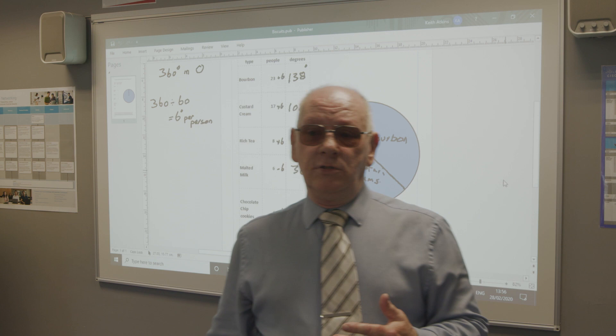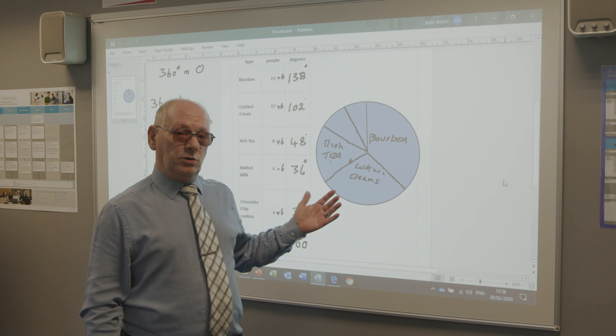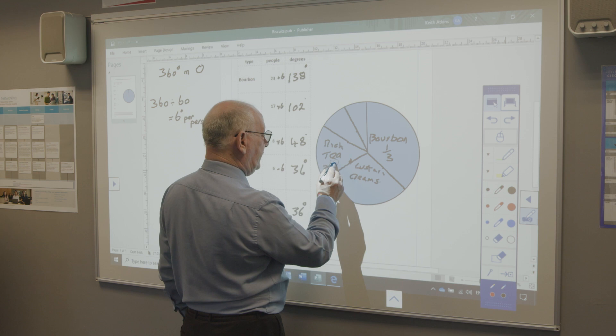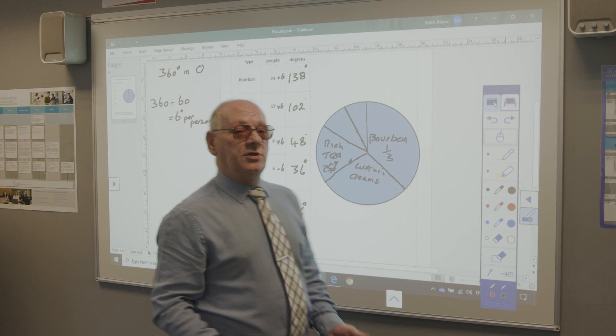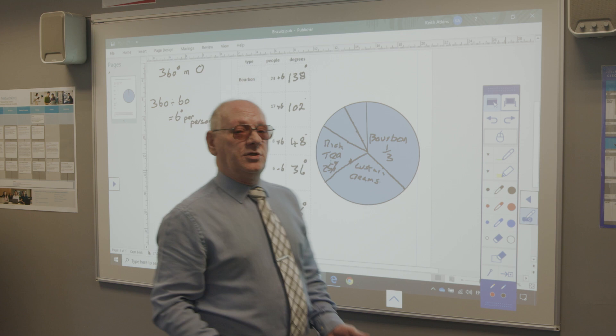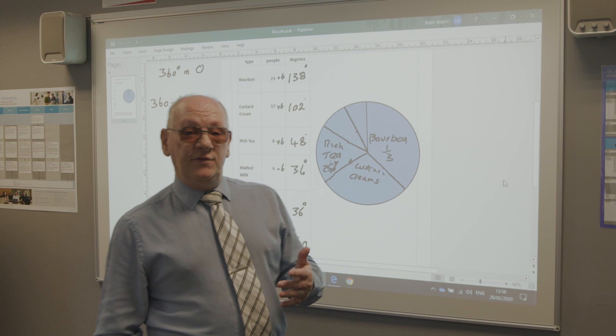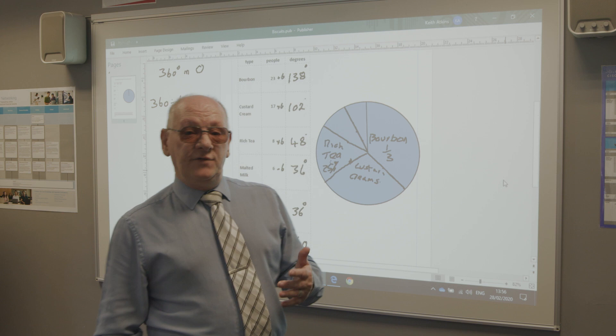If it's not a case of you've got to draw a pie chart, you're going to have to read one. Reading them are perfectly simple. They'll have percentages or they'll have fractions. They won't have a mixture of both, but I'm just showing you that there could be one or the other. And there'll be some question about it, such as make a comment on bourbon biscuits or make a comment on rich tea or something. All you've got to do is read the pie chart, read the information that's already on there. And if you do get a question like that, it's your lucky day because you won't have to draw it. You'll just have to read it.